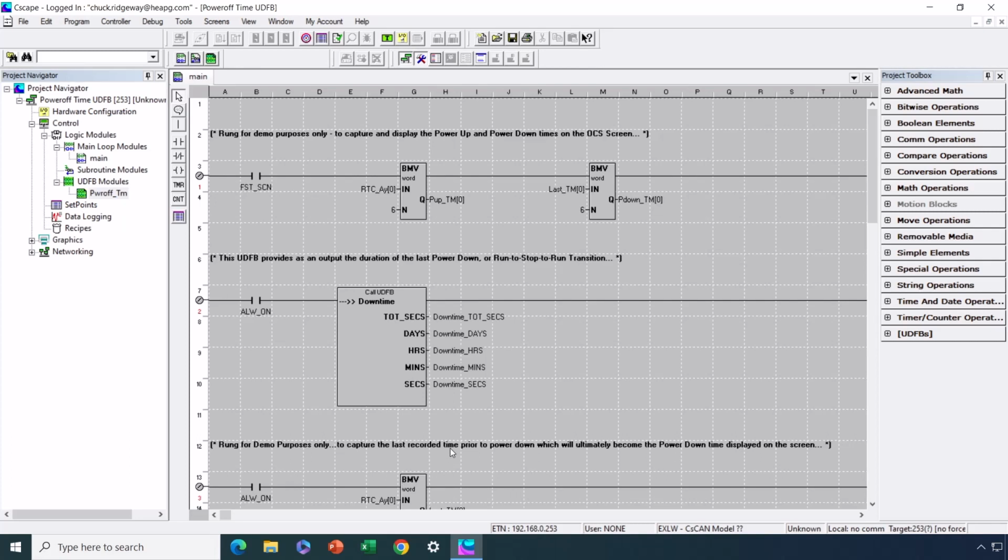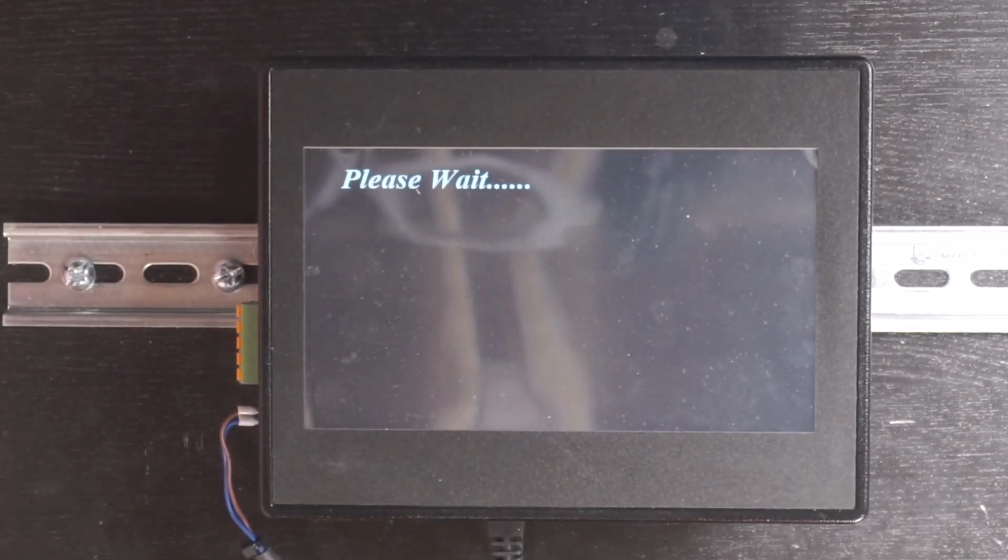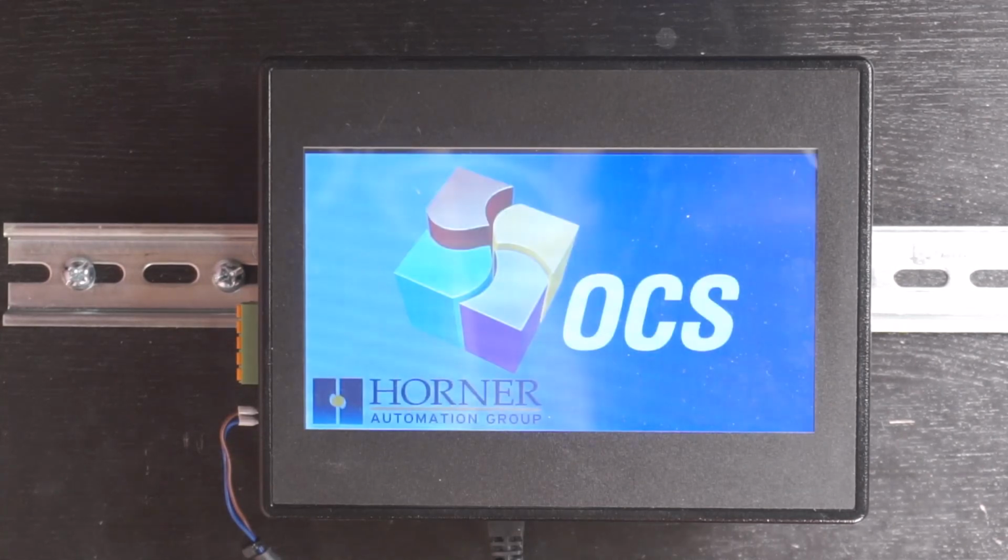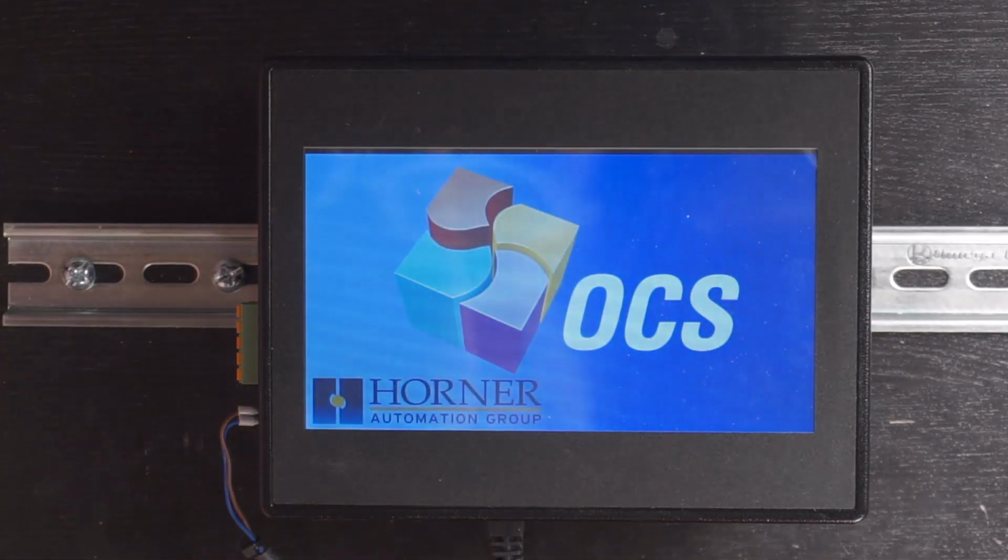Okay, so what I'm going to do next is I've had my controller powered down for a long time before I recorded this particular segment. So I'm going to show this to you in action. Let's go ahead and power up the controller now for the first time in a few hours, and then switch to the overhead view. Okay, that's going to come into focus here. All right, and here we go. We're going through the startup process.